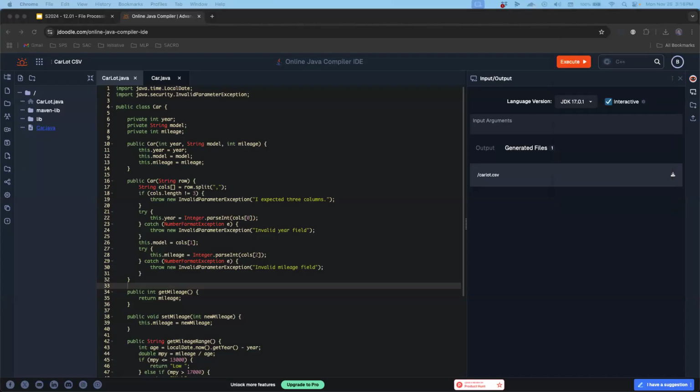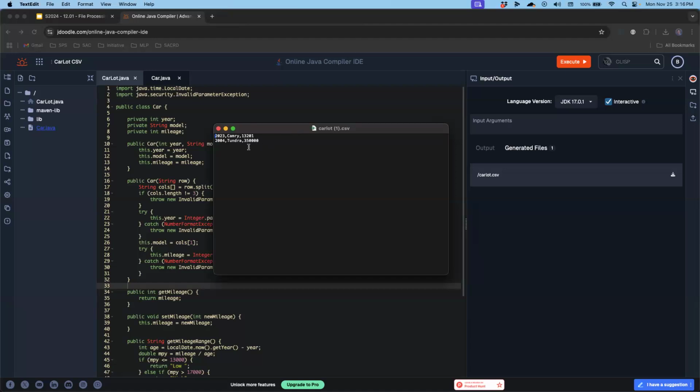I can open it in a text editor. So here's our CSV file. We see that we've got the extra row in there.